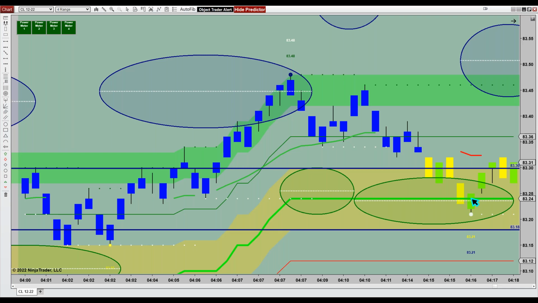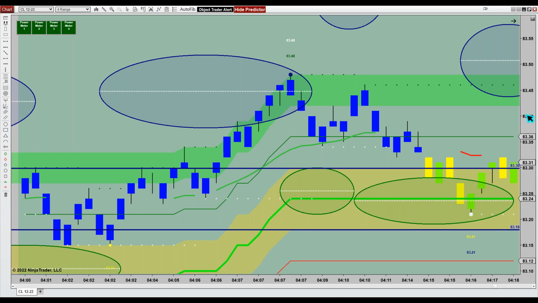It'll also fire if it gets even, as long as it's above line 3 and it fires long, in other words, up, it will also fire. That's why that candle fired. That's also the same criteria. This one is in that line 3 to line 5, so it fires long. This one dipped 2 ticks into line 5, so that fired also. This one dipped 2 ticks in and fired up, so that one fired also.